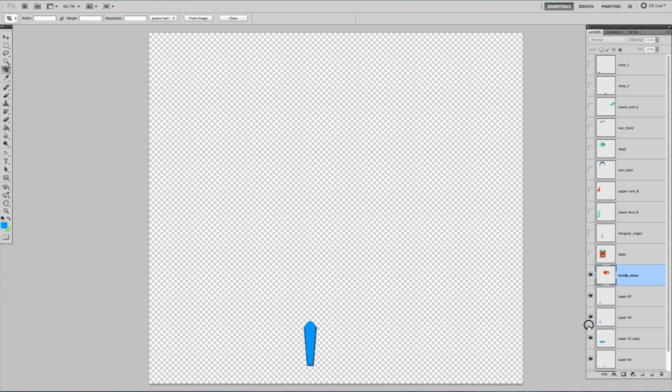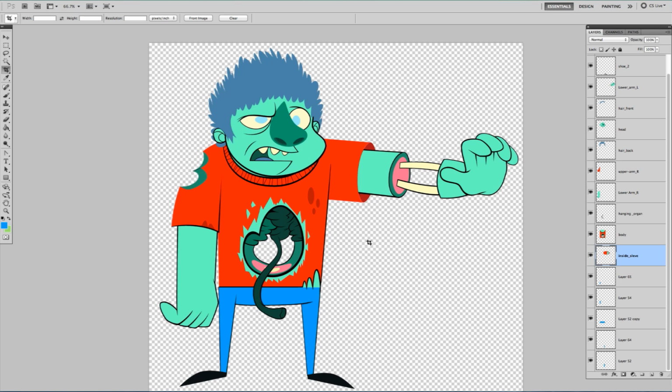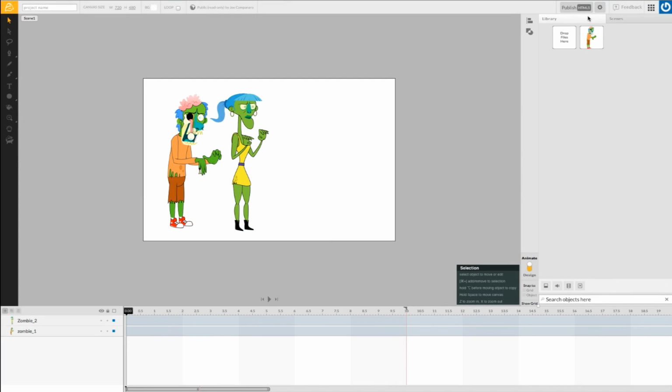Okay, so now that we have all our parts saved out as PNGs, we can go ahead and switch back over to Animatron. Okay, so now that we're back in Animatron, we can start to import those PNG files we saved out from Photoshop. But before we start, I gotta give you a little warning that PNG files tend to be fairly large, especially when you're dealing with PNGs with alpha channels and transparency. It may not be the route you want to go when you're using Animatron, because Animatron's an online vector-based software. You tend to want smaller file sizes.